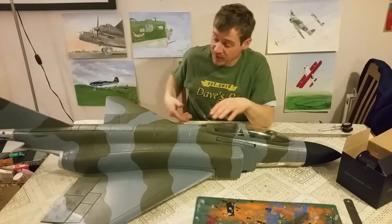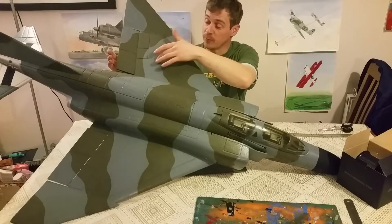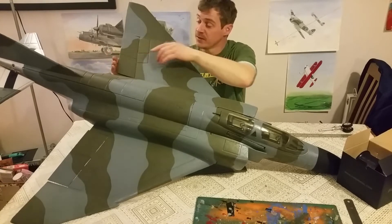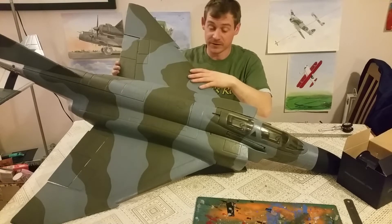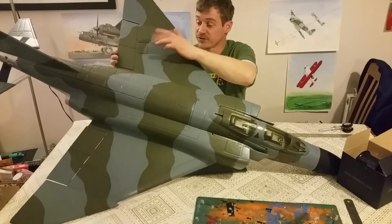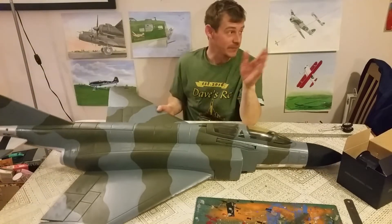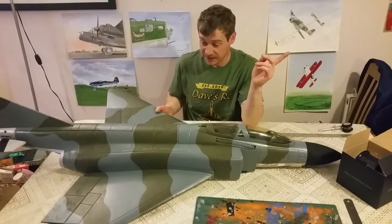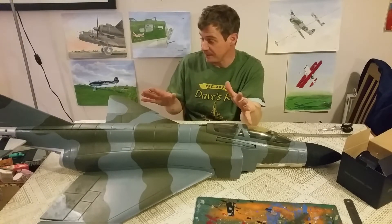Still a bit to be done — I've got to cut the pocket for the aileron servos which will be going in the top of the wing, so the control rods run above. As advised by Alan — thanks Alan — the guy responsible for the model. We're going to put the control rods on the top servo horns on top to avoid ripping them off on belly landings. With the little Phantom the servos are underneath and they do get clipped when you belly land it.